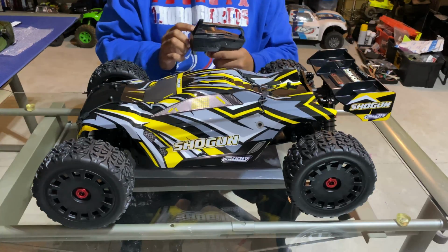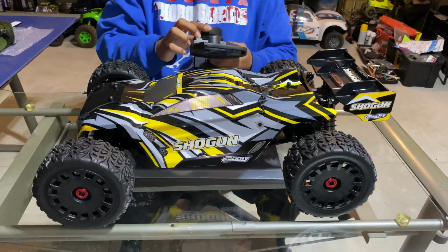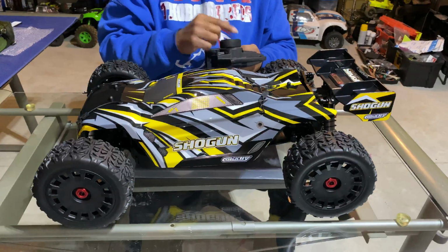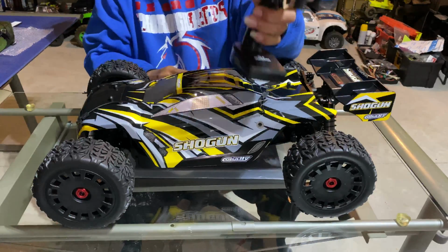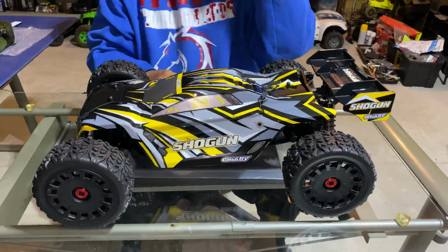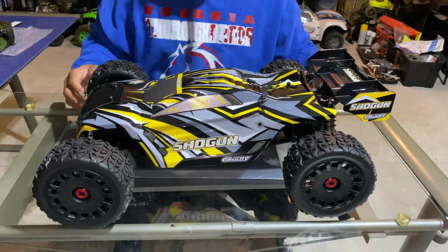I think it's 3 channels. You have your basic steering trims. It's 3 or 4 channels. You have your basic steering trims, your reverse to reverse your throttle and your steering, and you have your bind button as well. Pretty good remote. As y'all know, I'm gonna do the test run with this one, and then it's coming out. You gotta change to something else. All right, there goes the car.